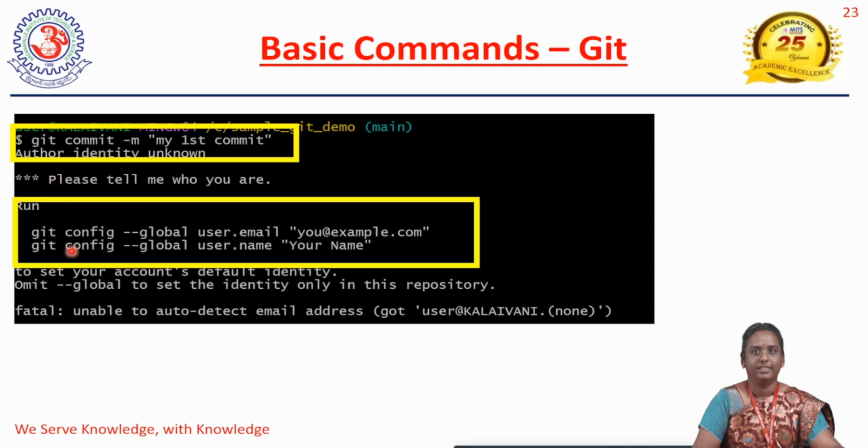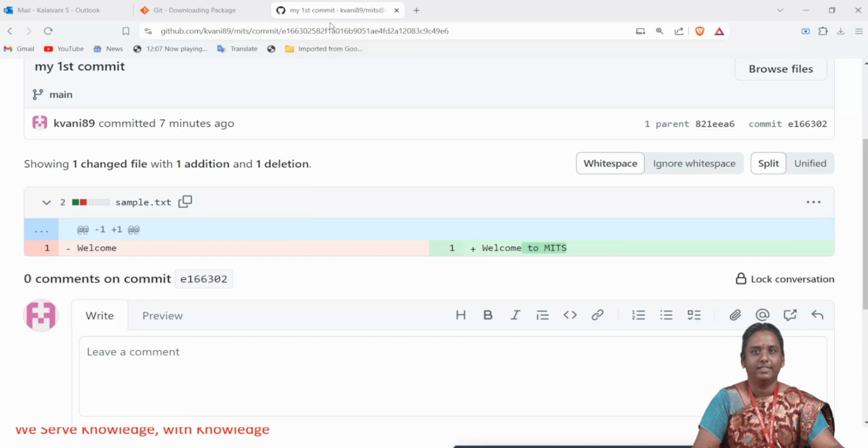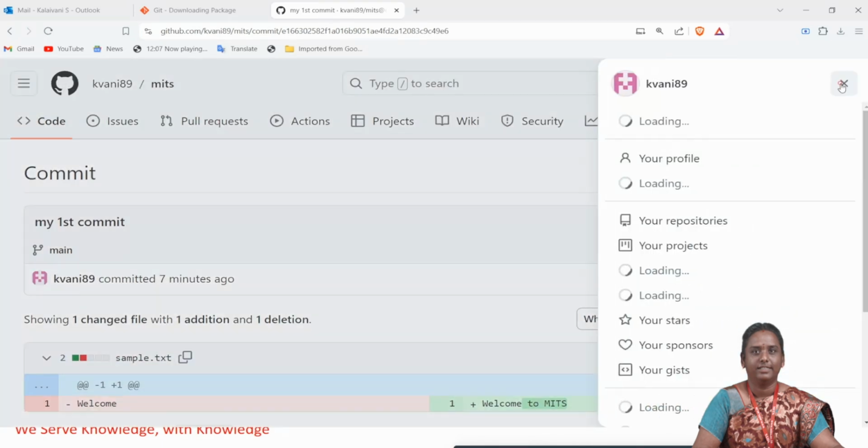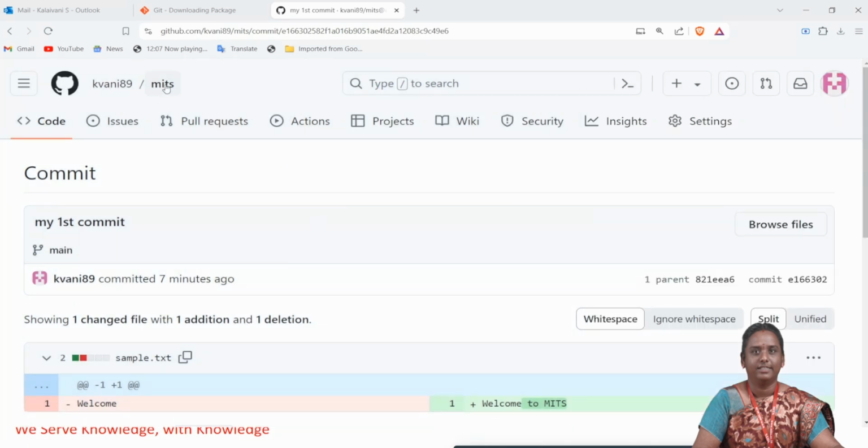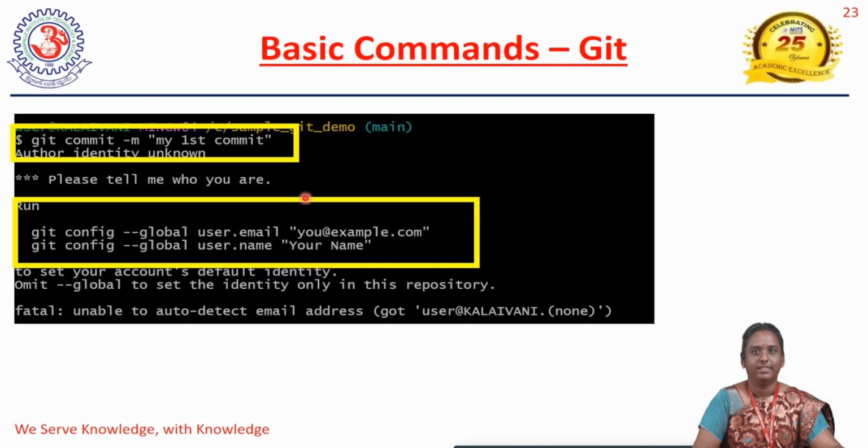At that time, before continuing with the commit command, you have to execute these commands: git config --global user.email, which is your GitHub-linked email. In mine it is this one, the mail ID I have given, kwani89.mec at gmail.com, which is authorized with the GitHub account.